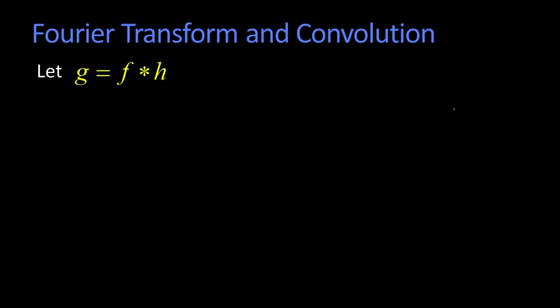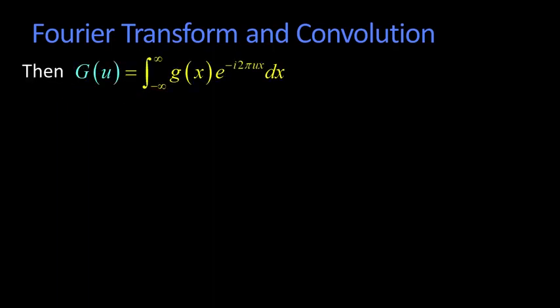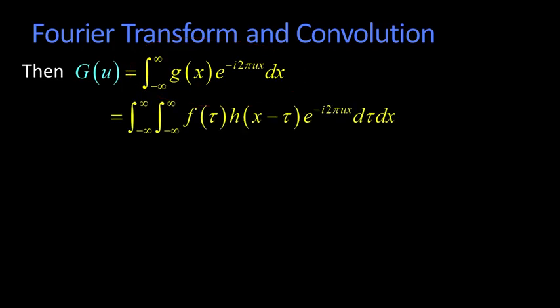Let me show you how that works. Let's suppose we have a function g, which is just f convolved with h. Maybe h is a filter, f was the original image. Doesn't matter. It's f convolved with h. And suppose I want the Fourier transform of g. Well, that's going to be written as follows. Our definition: G of u is just the Fourier transform of g of x. But g of x is just the convolution of f with h. Remember, that was my definition of g.